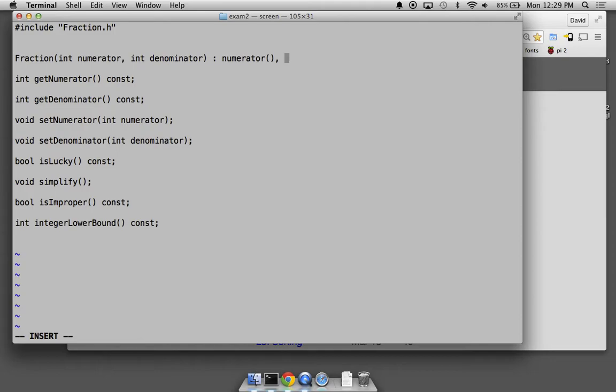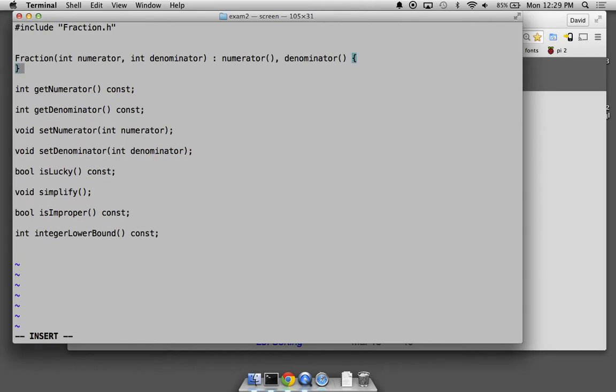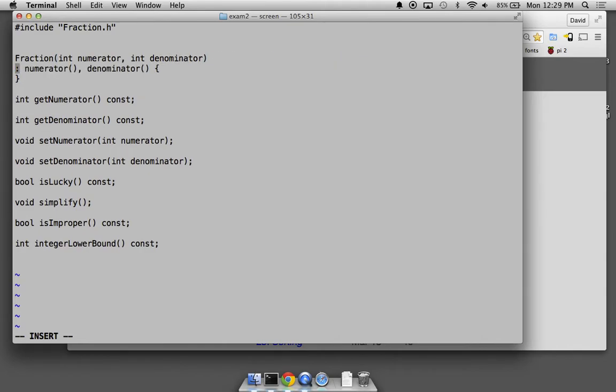So the numerator and the denominator, and then the function itself, which is going to be empty in this case. And maybe I'll put this on the next line. So the numerator is initialized to the function argument numerator.